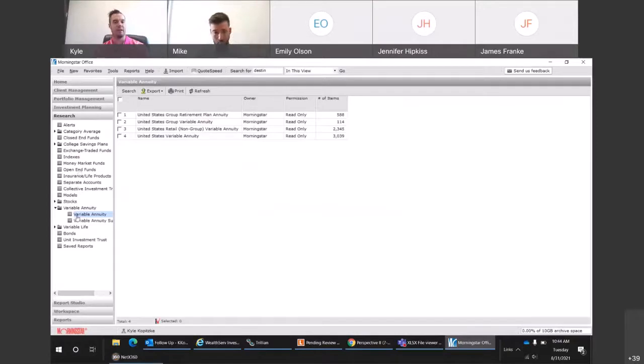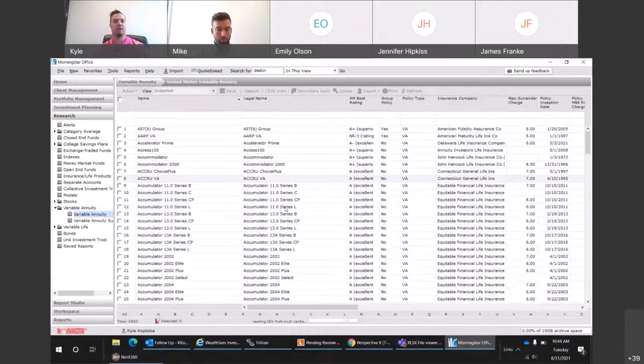And as you'll see, it's not just VA research. It's open-ended funds or mutual funds, you name it: indexes, exchange-traded funds, stocks, VAs. This is kind of where we're at. So you click on VAs, and it brings down this. There's VAs, and then there's VA sub-accounts. I always click on variable annuities, and then you'll want to click on United States variable annuities. Pops up every single VA that's in this particular platform. And I think I've gotten VAs back from 1995 that I looked at. So this is pretty robust.